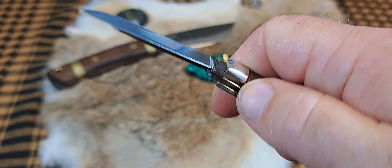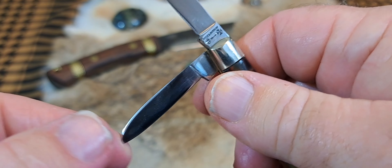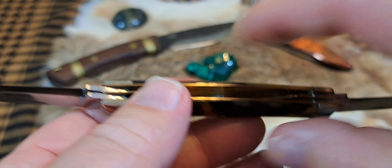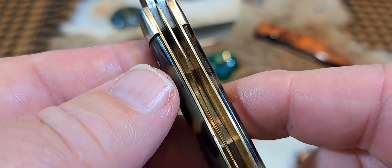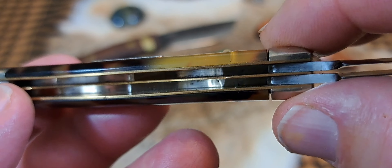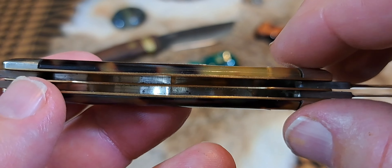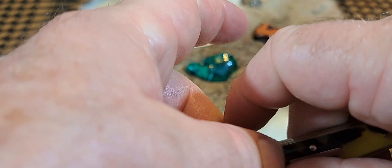Wade and Butcher's were very popular in the United States — they flooded the US with inexpensive razors, but they were quality built and people liked them. They produced a lot of other things too. They produced knives up until 1959. I would date this knife post-World War II, between 1945 and 1959, and I would kind of favor the 1950s for this knife based on the build.